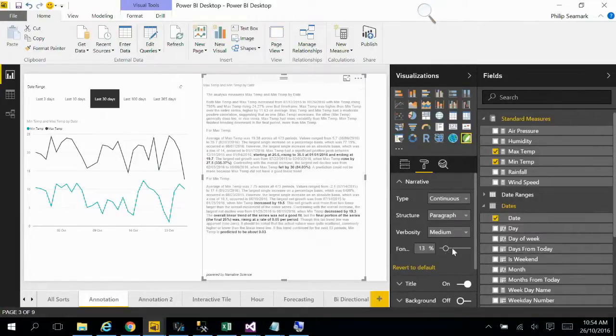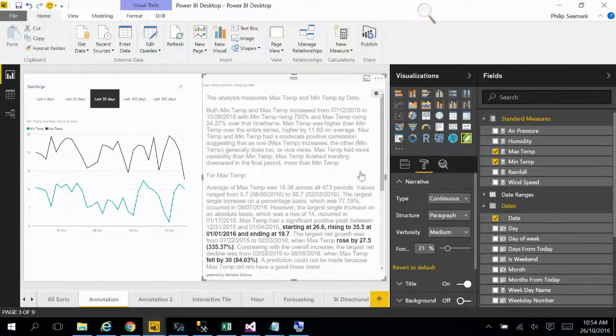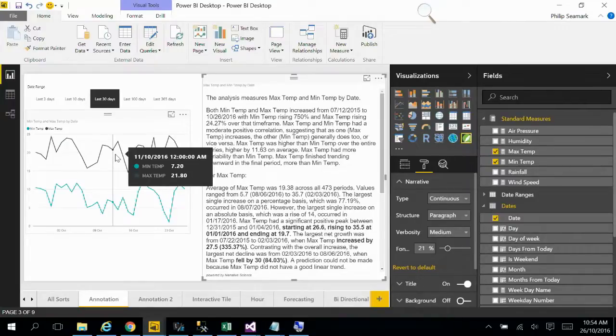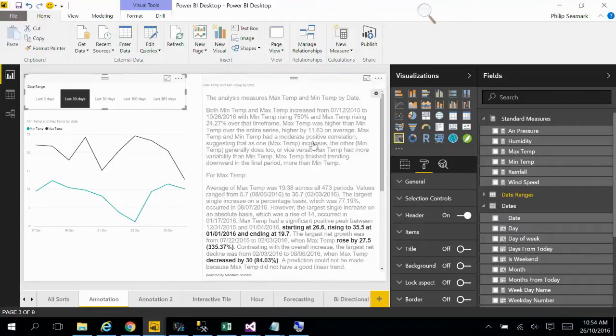So here we go. What's happened is the Narrative Science visual has taken the data that I have filtered, packaged it up and sent it back to its servers. So you want to be careful with this, that it's genuinely not sensitive data. Then its servers have written a story and brought that back to my Power BI desktop. But this is dynamic and relevant. So if I make a change to a selection here, this will refresh and update accordingly.